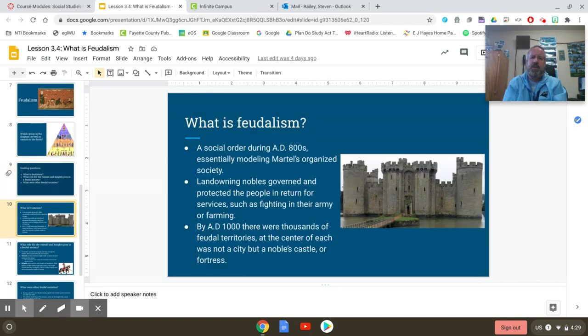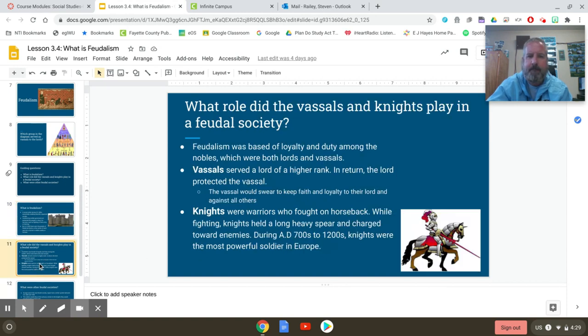So what was feudalism? Again, you'll be able to read through this, but basically it took the basic organization of Charles Martel and the organization that he had in society. And it was basically an organization that was based off of land and protection, okay, where people would give land in exchange to fight to add protection to the people. So that's the basic concept behind feudalism. Again, read more of this, pause, read through this, okay?